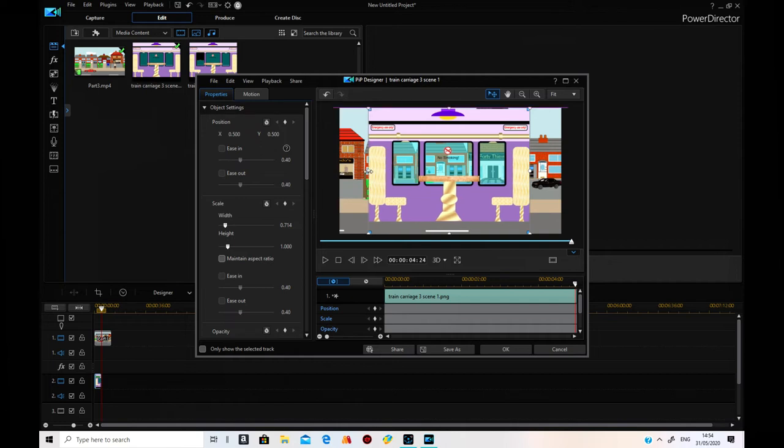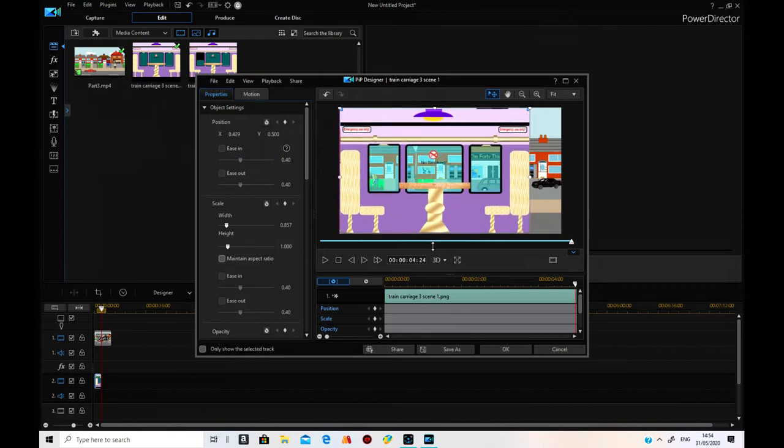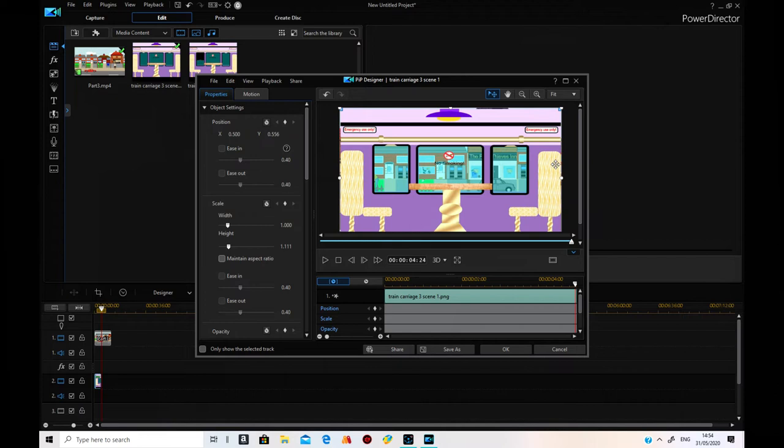I want to pull it out like that to there, pull that down a bit because it's showing the road and it should be showing that, right? And I'm going to pull it that way. I might just pull it up a little bit to cover that top bit there. Yeah, just make sure I'm right on. That's it. Right, now I need to do the same with the next bit.